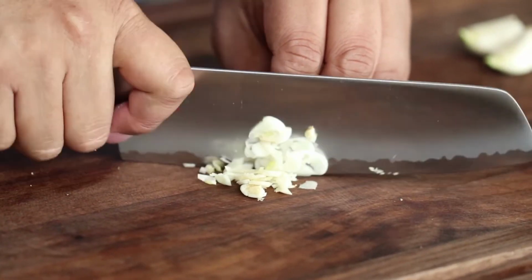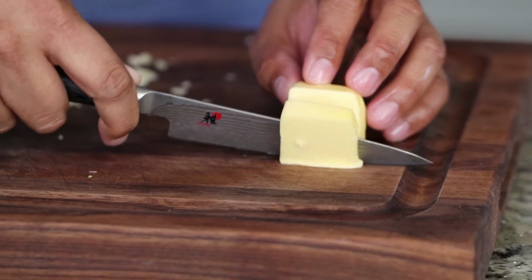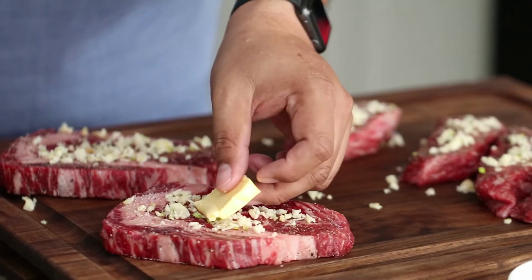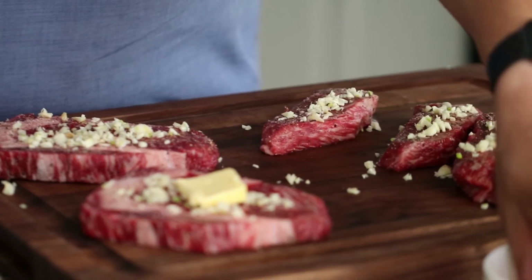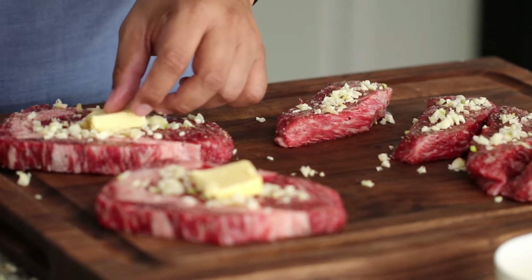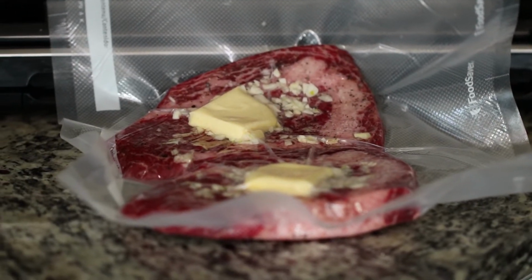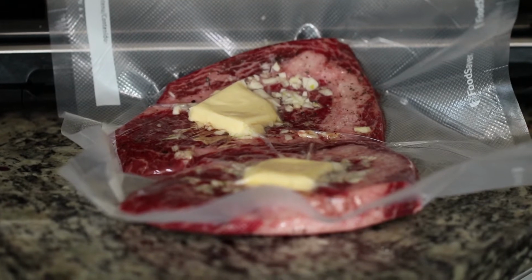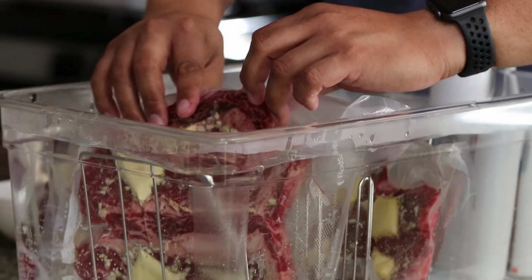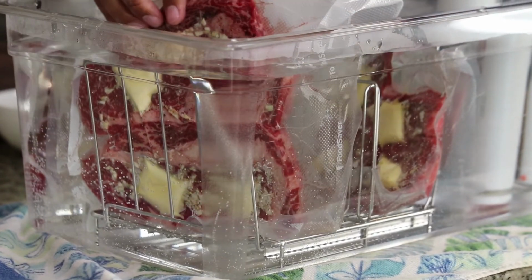Next, we're gonna top these off with some finely minced garlic and a couple of sticks of butter. That butter and garlic will melt into the steak and give it some absolutely amazing flavor as the sous vide is gradually heating the meat up to temperature. Once we've got the steak seasoned, we'll go ahead and put them in a vacuum sealed bag and immerse them into our water bath. And this is where we come to my first tool of the trade.